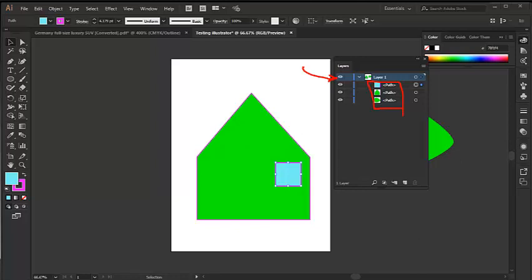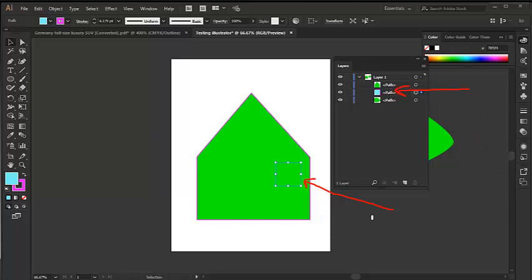So if the blue square is below the green house, notice that this object now goes behind, and that's because of the position that it is in the layers box.